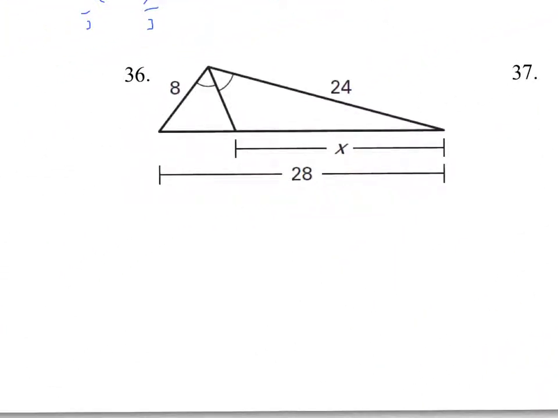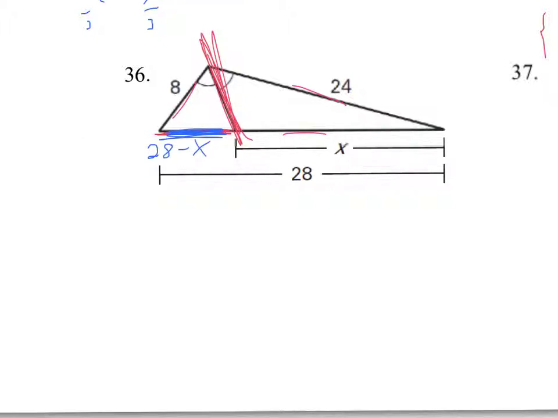Alright, number 36. This is like the theorem that we saw before. We have one angle that is bisected in the triangle, so it splits the four segments up proportionally. The issue is we don't have a name for this segment right here, and we need to have something for it. Well, I know this is x, and the whole thing is 28. So to get this, you would just do 28 minus x. So that's what we're going to call that, 28 minus x.